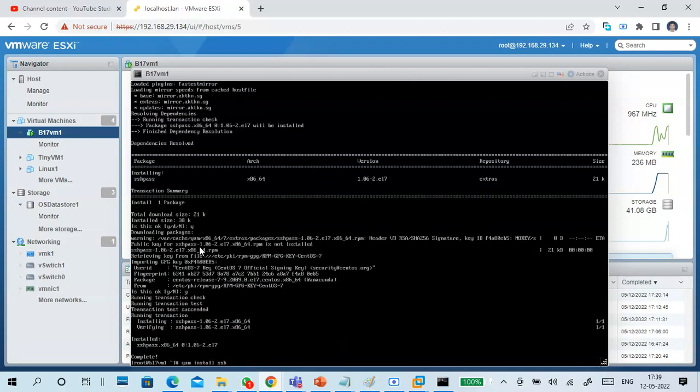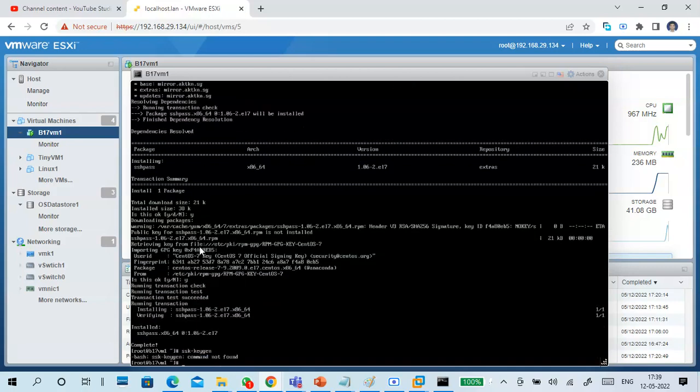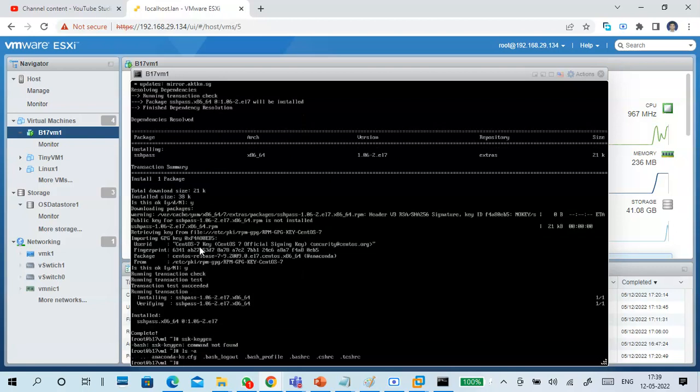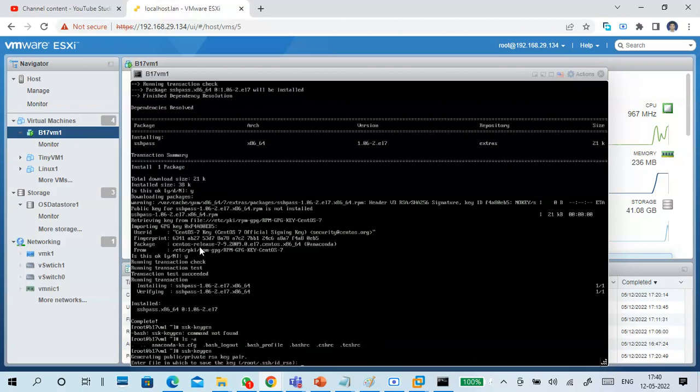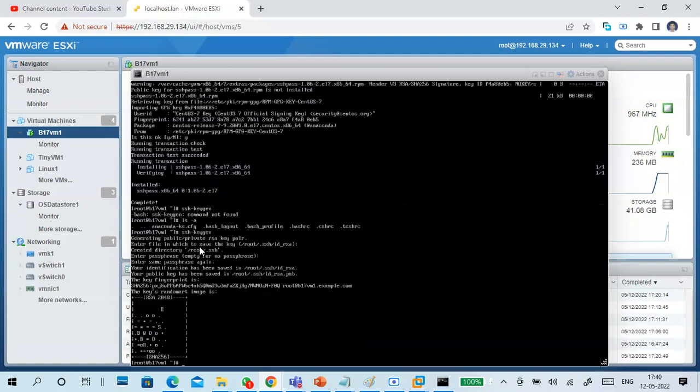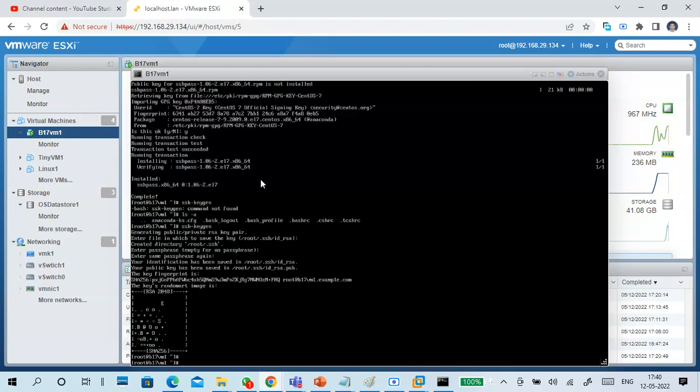I installed it. Still command not found. Very good, I put a command wrong. I put a spelling mistake in ssh-keygen. Okay, ssh-keygen completed.